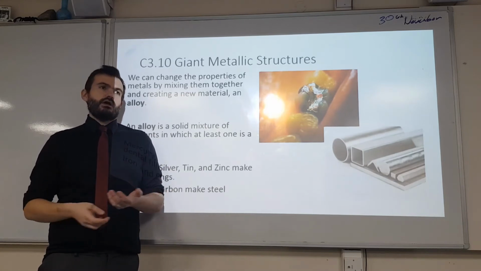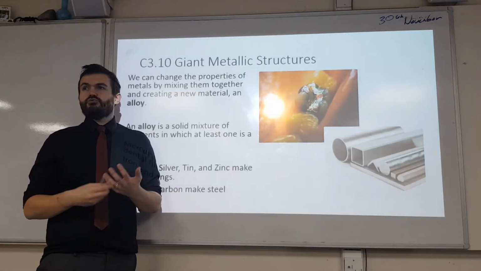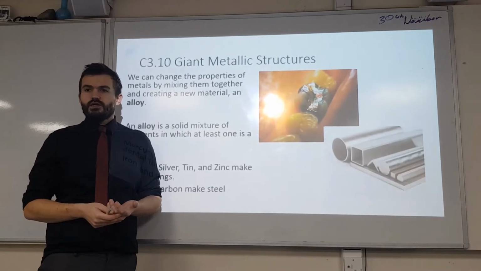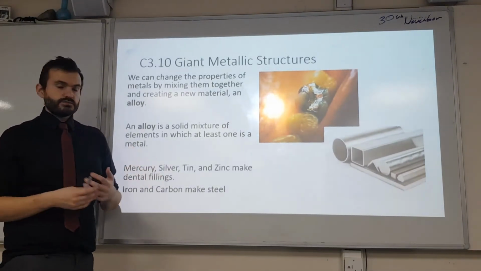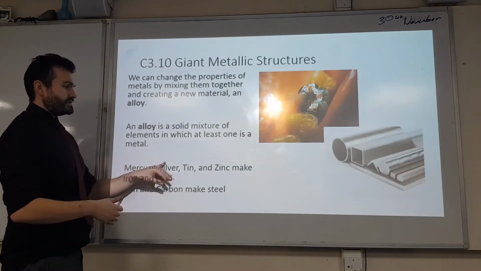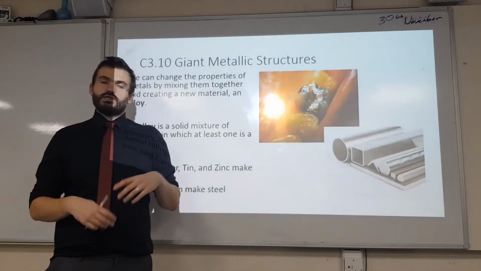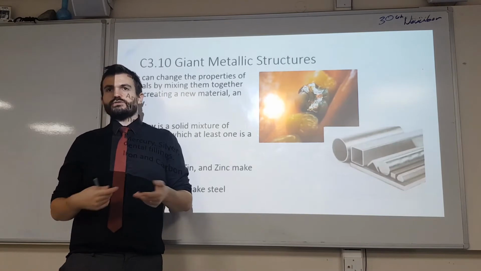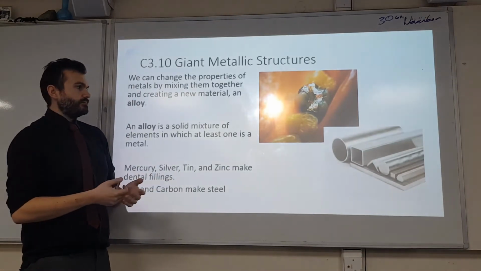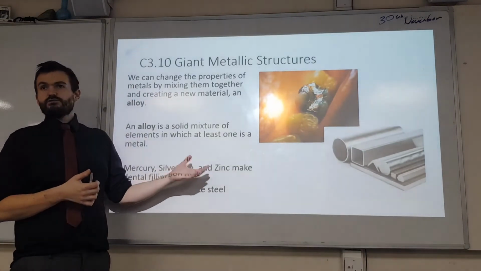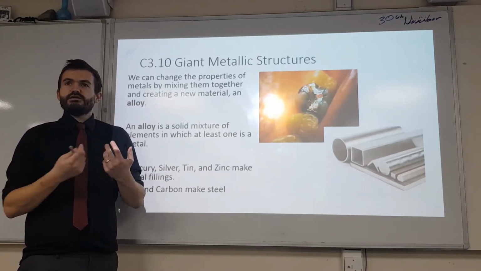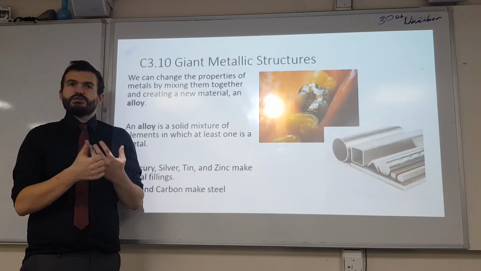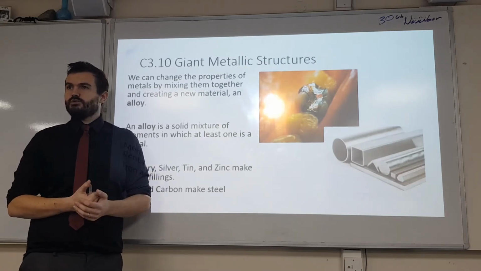Other alloys are made of two metals. Bronze is made of tin and copper. And then we have dental fillings. They're often called amalgams, and you've got mercury, silver, tin and zinc together. They're coming away from those because mercury is poisonous and you don't want it in your mouth. But there's a lot of ways that we can mix metals together, and they have very different properties because they do not have that regular structure anymore.